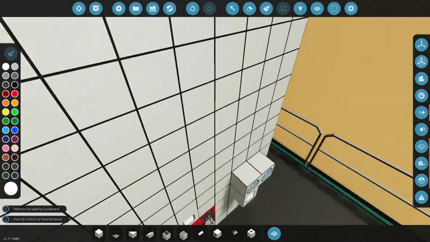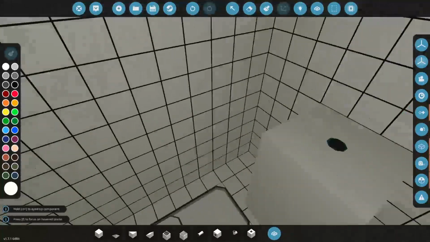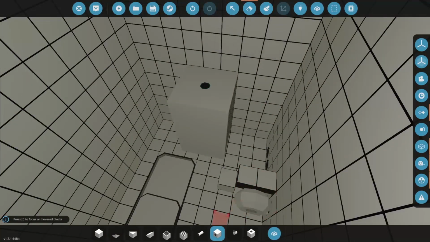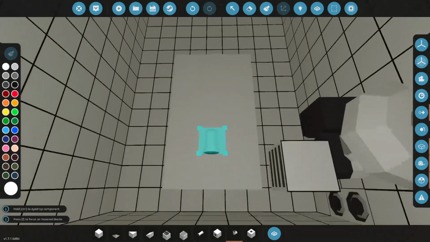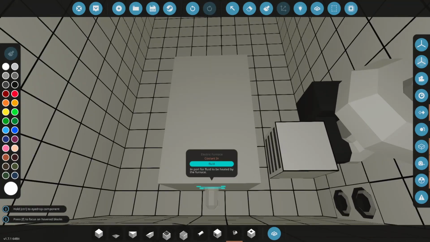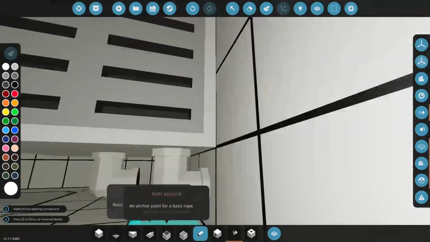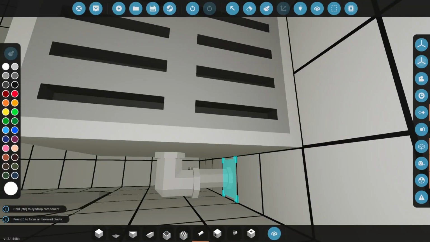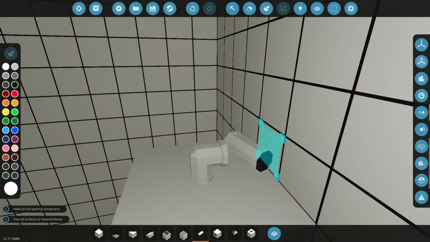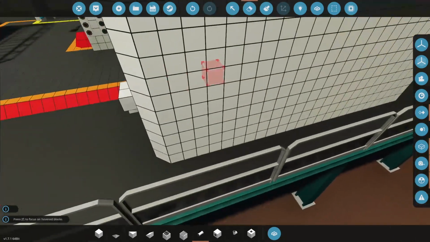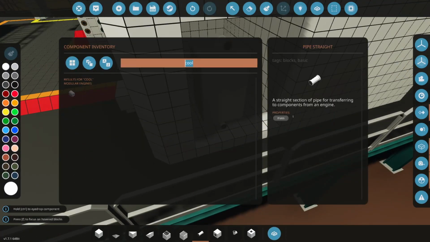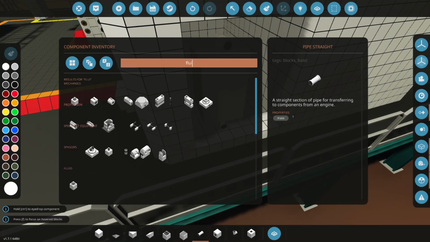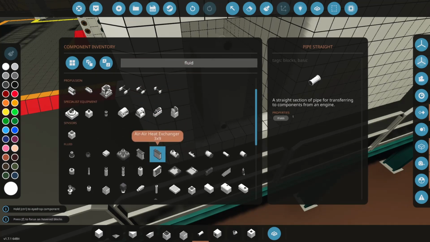Now this may catch on fire. I have no idea how this will actually work. Let's try to just use a regular old radiator. And obviously there's other ways that are probably better, like a heat exchanger.